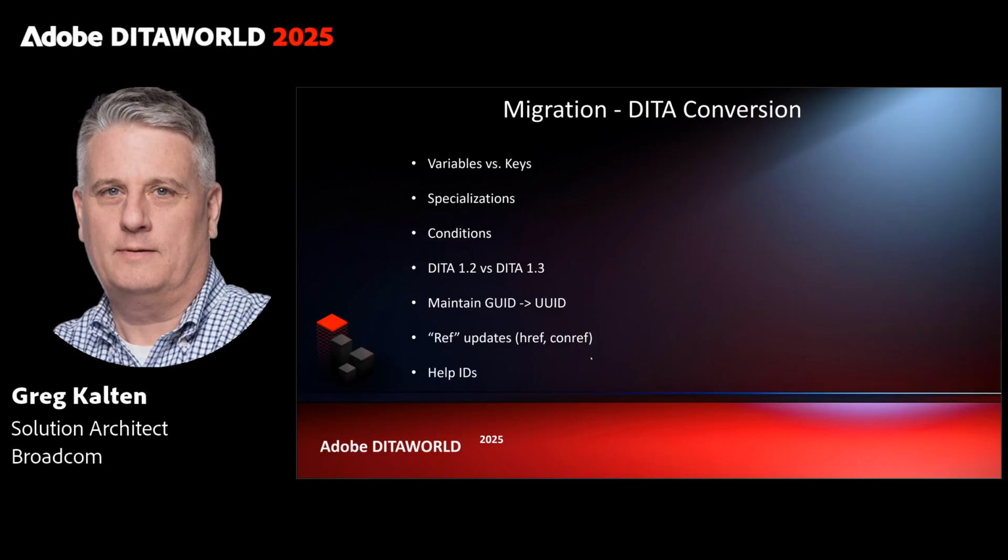And then the most important thing in the DITA conversion was the GUID to the UID. Our CMS used the GUID model that was very closely aligned to how UUIDs are defined in guides. We wanted to preserve that. So if the GUID was GUID 1, 2, 3 in the VMware CMS, we wanted it to be the exact same GUID with the language code suffix applied to it. That had to be maintained.